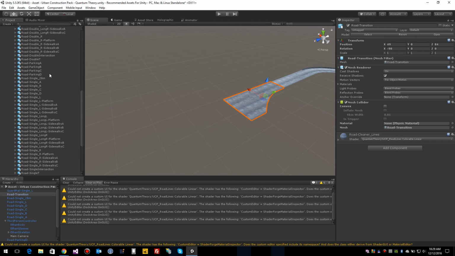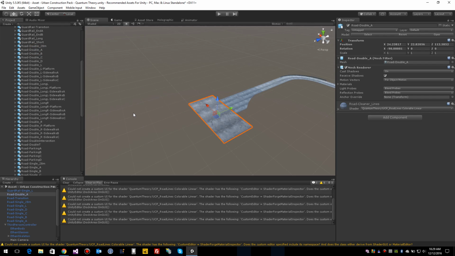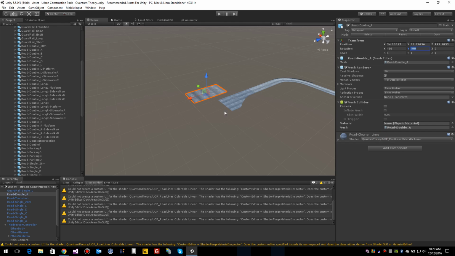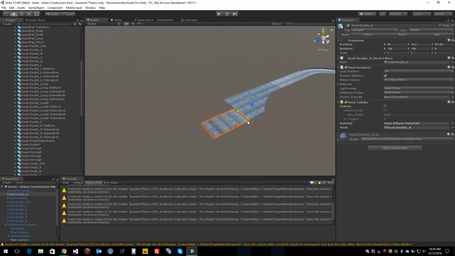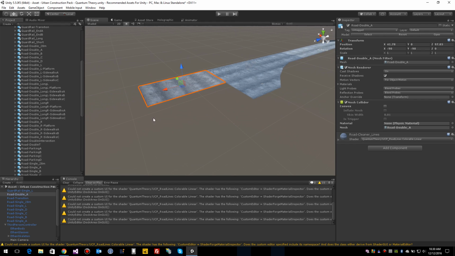Now we want rod double A, let's say, maybe. Okay, same thing. We remove the decimals, we rotate on minus 90, we add a mesh collider. And we align with the road.